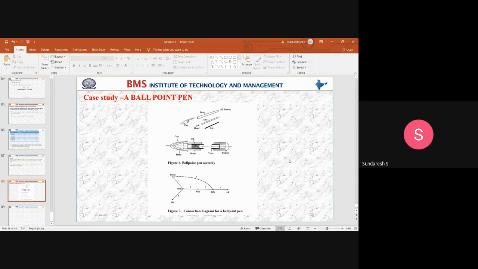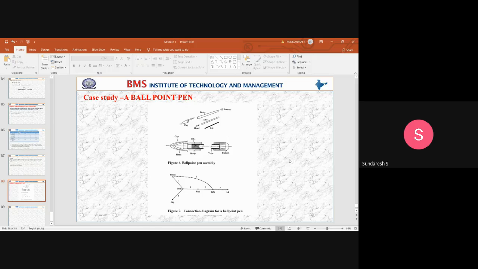How many products have you made? If you are making thousands of products, then for 1,000 products, how much have I spent? Divide that total cost by the number of products, and you will get the cost of one pen. Yes, sir. This is how generally they fix the MRP. Right. That is one question.